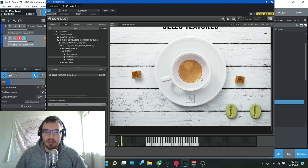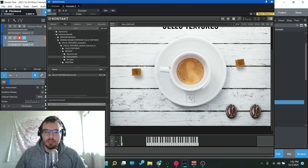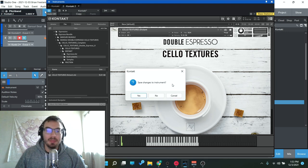So you can move any one of these as well. And these seem to add like delay. This one's some kind of distortion. So by implementing these different controls here with the little food items, you get a lot more possibilities. It's a lot of fun. There's some amazing sounds here.